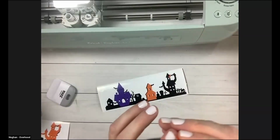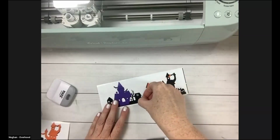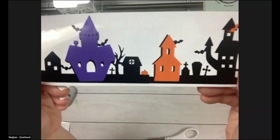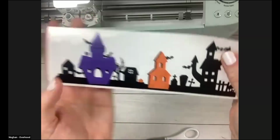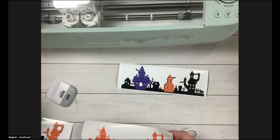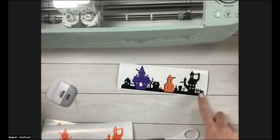So when you get to these teeny tiny little pieces, feel free to use those as well. But like, how cute is that? That in this little village, you got that orange pumpkin. This bat's just flying out here. You can change the colors of the bats too, and just go back and forth between all the different pieces that you have and kind of play around with what color do you want different things to be.